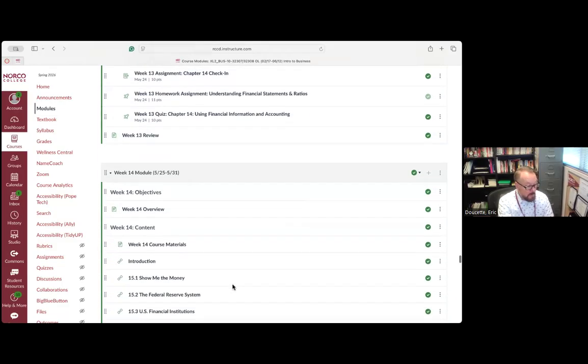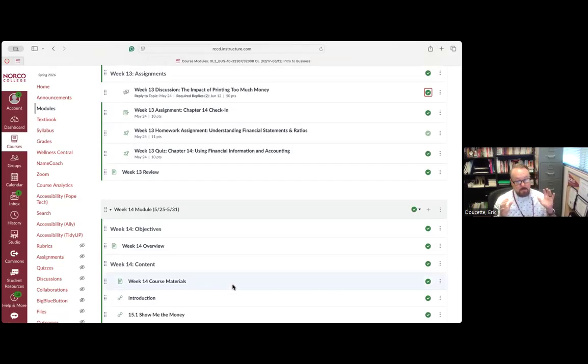And next week you'll be looking at chapter 15. So again, you're dealing with money, finance, how to use your money, how to raise money for your business, as well as how to keep good accounting of your business. And it also gets into a little bit of the financial ratios as well in establishing the health of your business based off of those business documents that I mentioned.